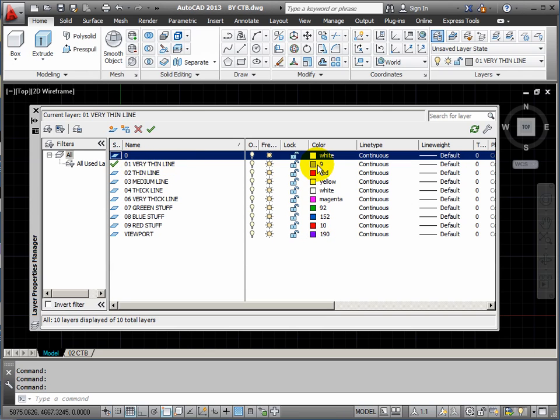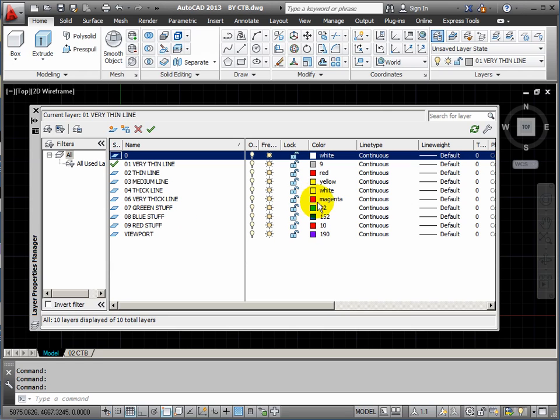Okay, my very thin line I've given color 9, my thin line I've given it color red, my medium thickness line yellow, thick line, your kind of standard pen basically, I've given that the white color, and then for my very thick lines I've made it the more garish pink color, the magenta, just so it stands out on screen. I know that that's something that's very important. It might be the cut through the ground, it might be a boundary object.